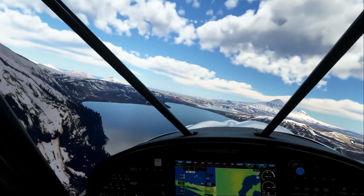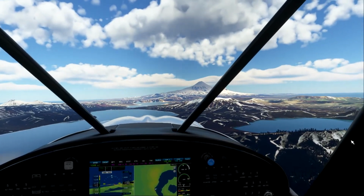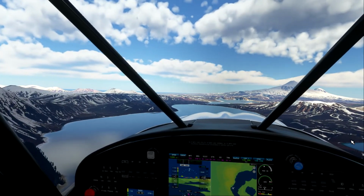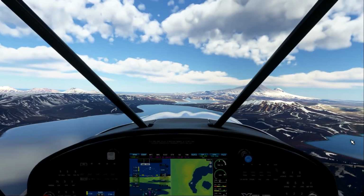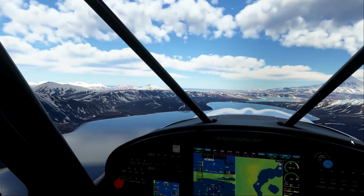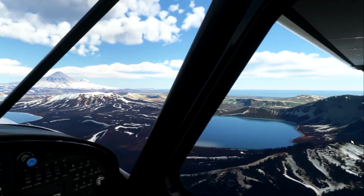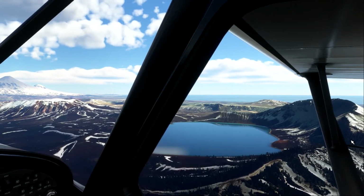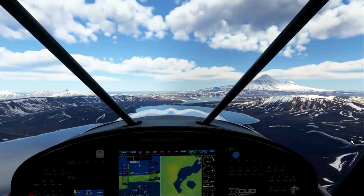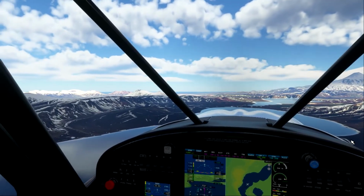Several beautiful lakes. This is called the West Caldera Lake. And beyond that bridge of land is the East Caldera Lake. I believe this is the Fisher Caldera, according to the nav log. Looks like you could probably find fish in any of these lakes.